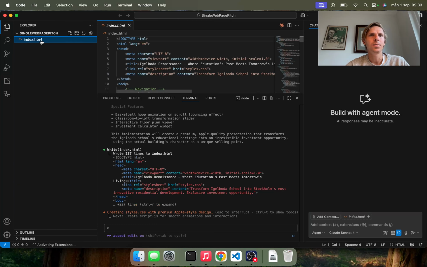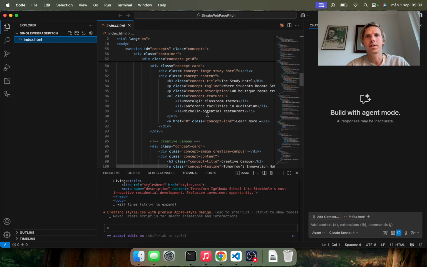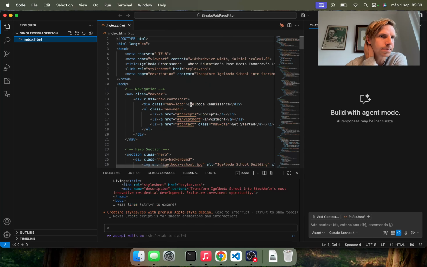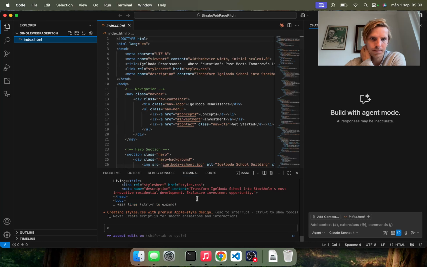Okay, so now we can see we already have an index file here. But we need a couple of more things, right?